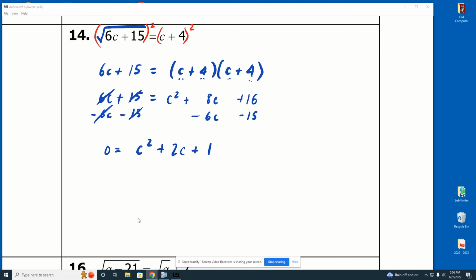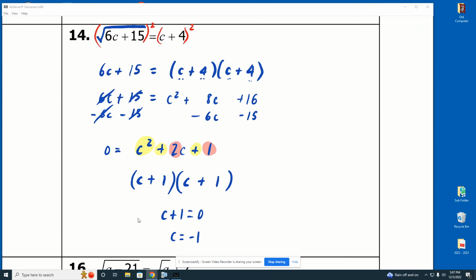So very much like the last problem at this point, we're going to factor. To multiply to get c squared, what do we got? C times c. To multiply to get a positive, remember they're either both positive or they're both negative. I look right here, they're both positive. So we're looking for the two numbers that multiply to get 1, but combine to get 2. Well, that's definitely 1 times 1. 1 times 1 is 1. 1 and 1 combine to get 2. So look, we've got the same factor. So really, there's only need to take one of them and set it equal to 0 and solve.